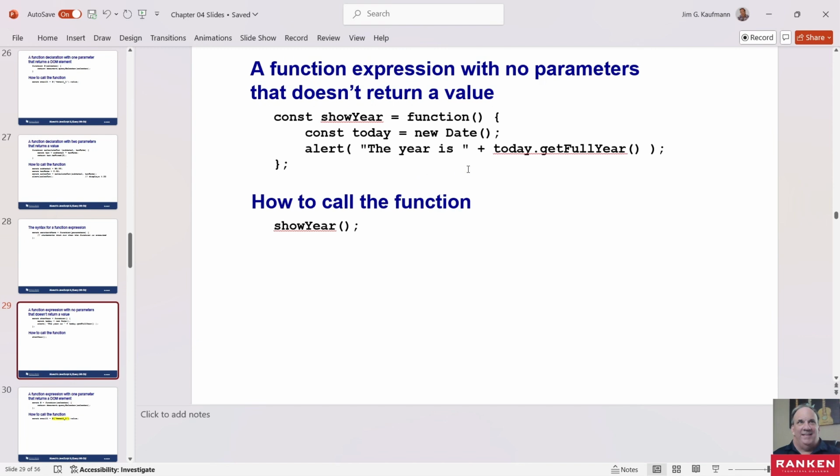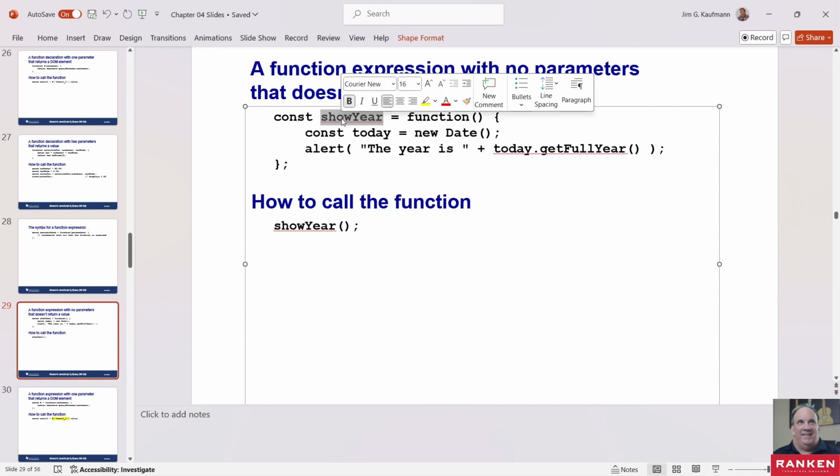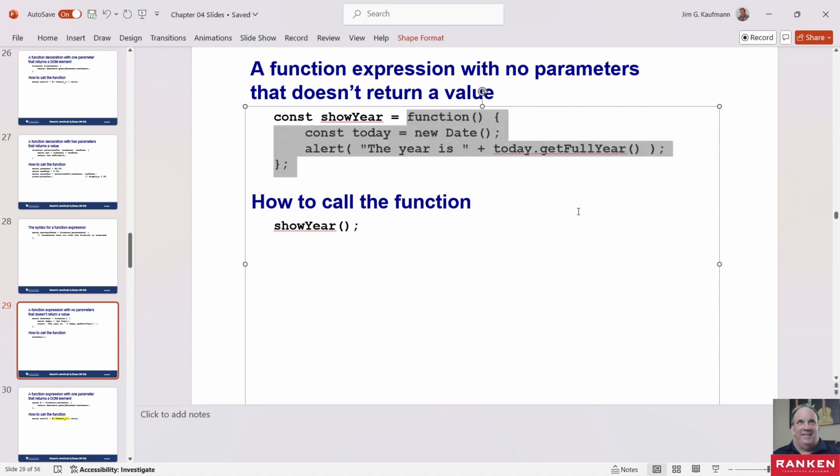So here's an example of a function expression called showYear, just like we did before with the declaration, but the variable is showYear, and that is assigned to this whole function here. And this is how you call it. So somewhat similar.